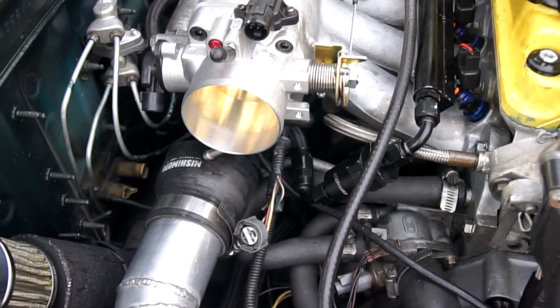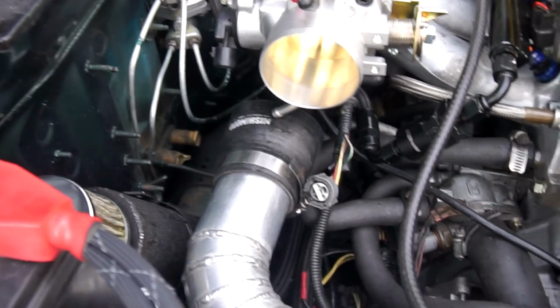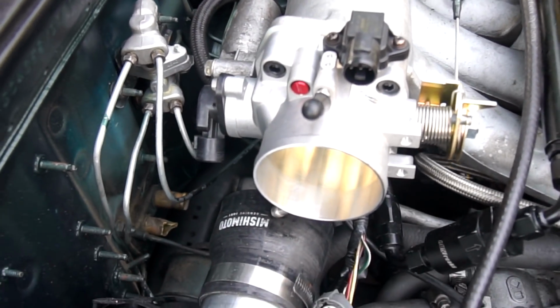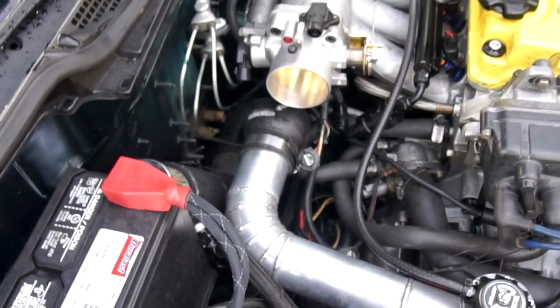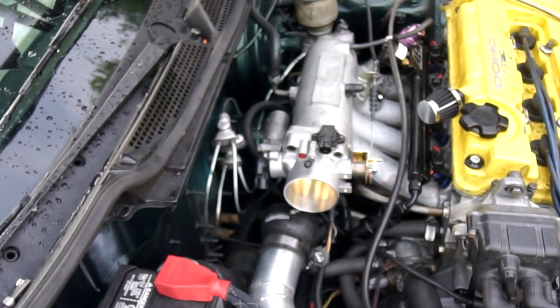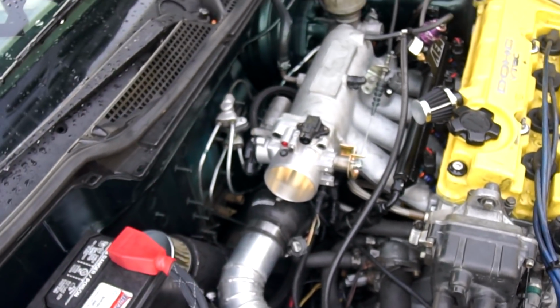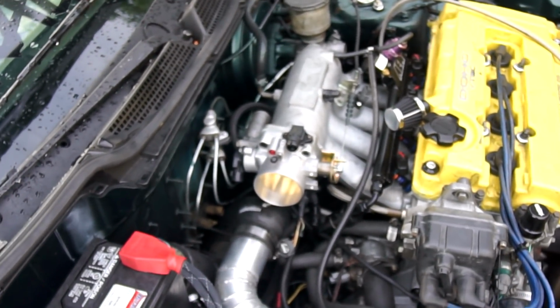Alright, got the throttle cable attached, got the MAP on, TPS on, got the screw adjusted already. I tried to mimic the old throttle body, so hopefully it works. Now I'm with the laptop, plugging in the sensors and seeing on the laptop itself where my TPS is. It should read full throttle, 100%.